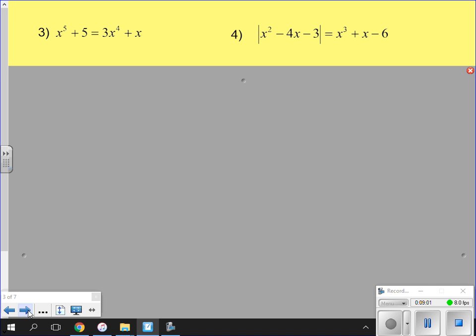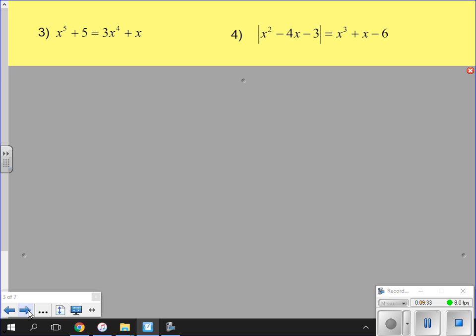Now, when you get to this one here, what do you need to do first? Set it equal to 0 first. Now, there is a way to do it without setting it equal to 0. It really sucks. What you do is you graph this side, graph that side, where the 2 graphs cross each other, which on Desmos is easy, but on your calculators is a really, really hard thing to do. So what you want to do is set it equal to 0. Doesn't matter which way you go, you're still going to get the same thing in the end as far as answers go.